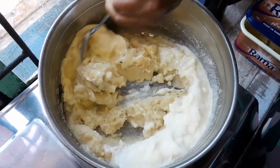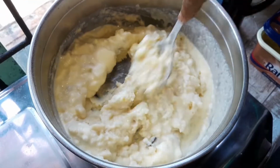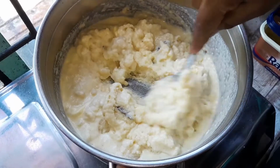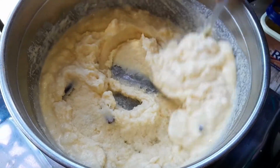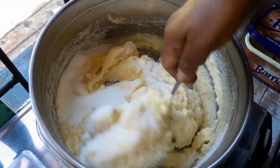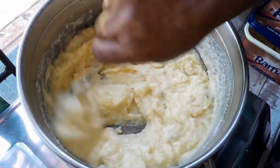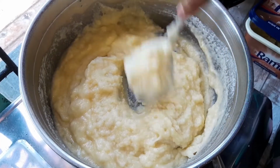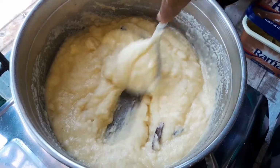So now I'll stir my semolina. Then I will add sugar. A cup of sugar, and I will stir it. Guys, I left it on very low heat to cook properly. When my soji is ready, I will show you guys.